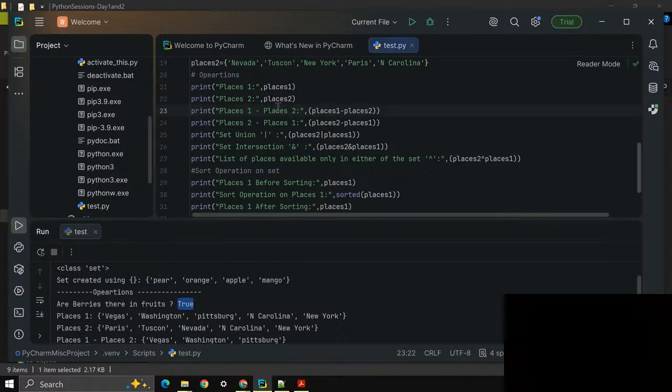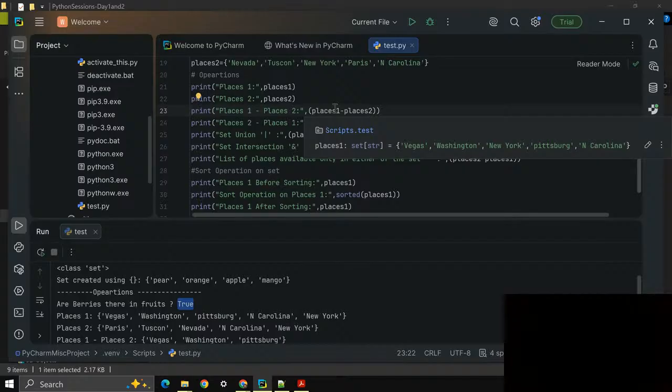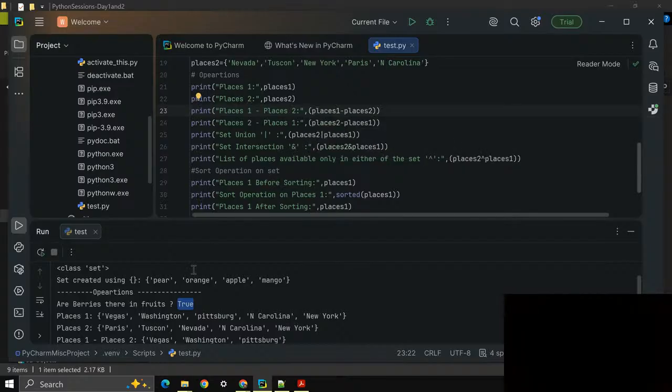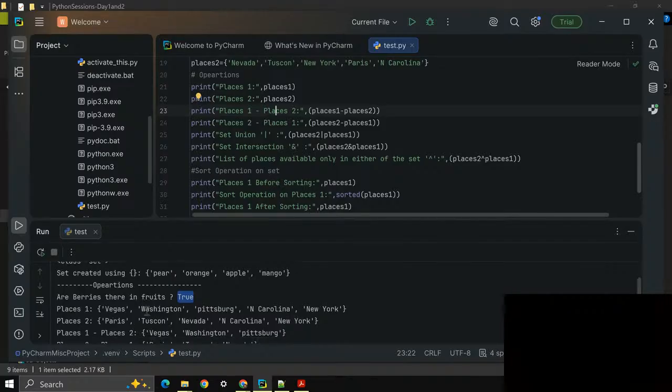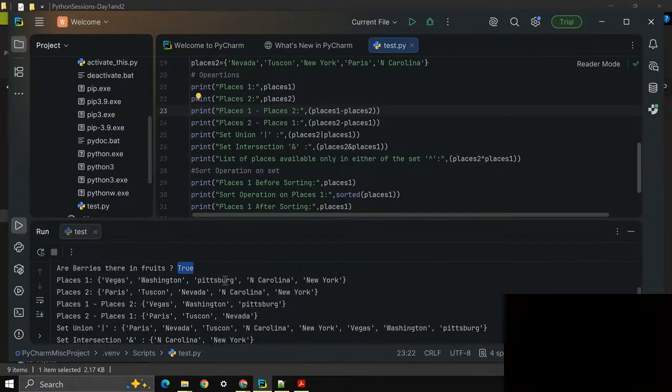Next, places 1 minus places 2 means whatever the common items are, we need to remove. So whatever is in 1 will be removed from 2. For example, you see here Vegas, Washington, Pittsburgh, North Carolina, New York, and Paris, Tuscan, Nevada, North Carolina, New York.